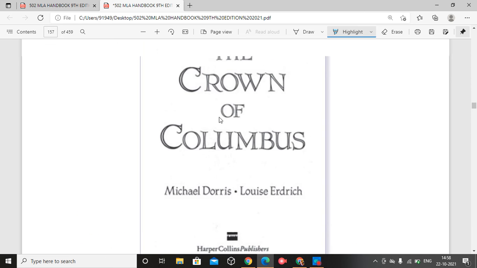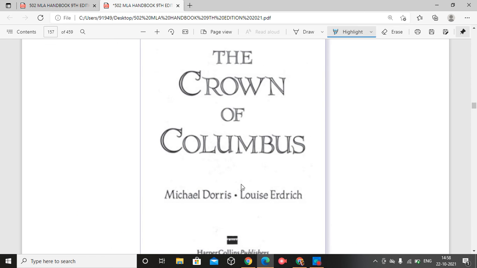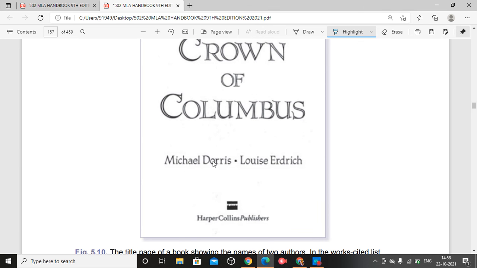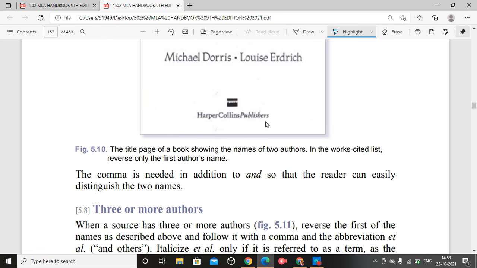And now you can just look at the figures given here. Think about the text. Name of the text is The Crown of Columbus. Michael Dorris, Louise Erdrich. So here it's given in this order. We cannot take it as per our choice. So Dorris, Michael. But the other one in the same order. HarperCollins Publishers.